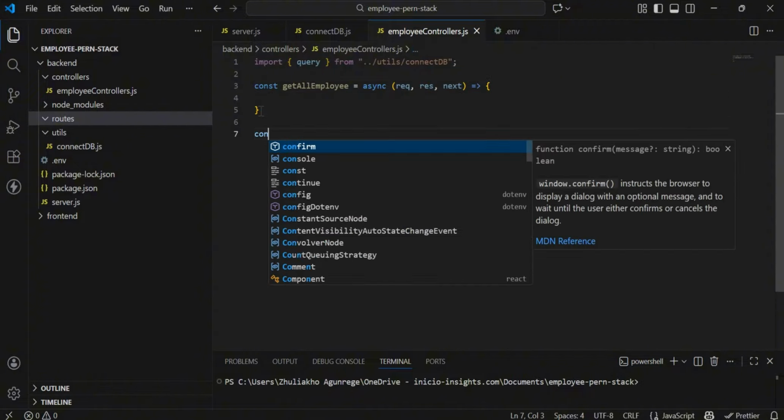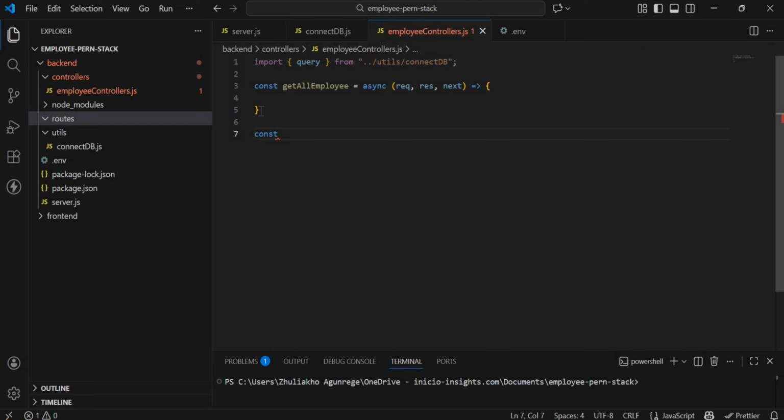And also we would create a controller function to get a specific employee. Instead of having to retype this, I would advise that you copy this and paste it here, then you just change the name. So this is to get a specific employee.